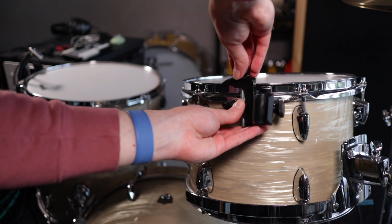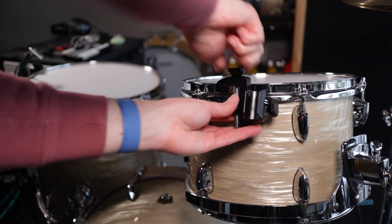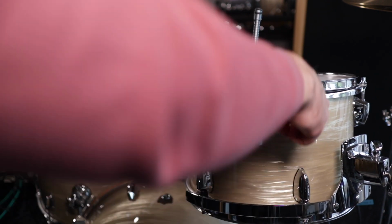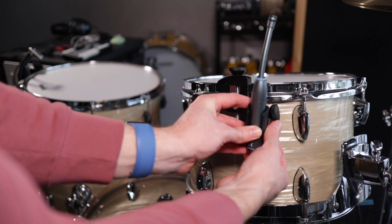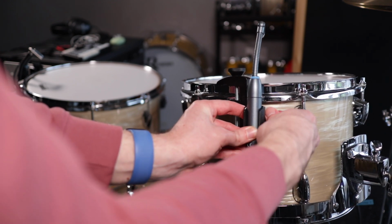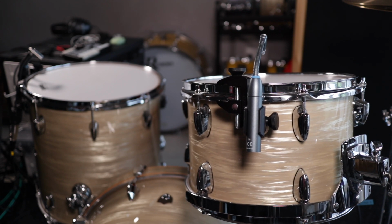And the Shure rim mount is the A75M. Now, this one clips onto the rim. There's two different sections to clip onto the rims, depending on the drums that you have. And then we also, on the same clamp, are able to clip onto mic stands or cymbal stands or any sort of round stand. We can also adjust the height of the part that's holding the microphone, and we can also adjust the angle of this part as well. So I think we can get just a little bit more flexibility out of this one because it clips onto rims and also any sort of hardware stands or microphone stands.